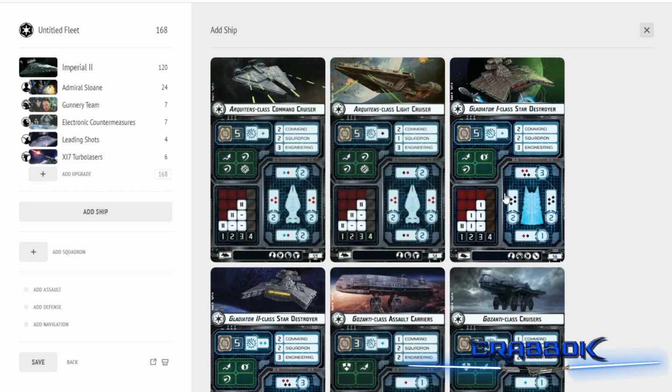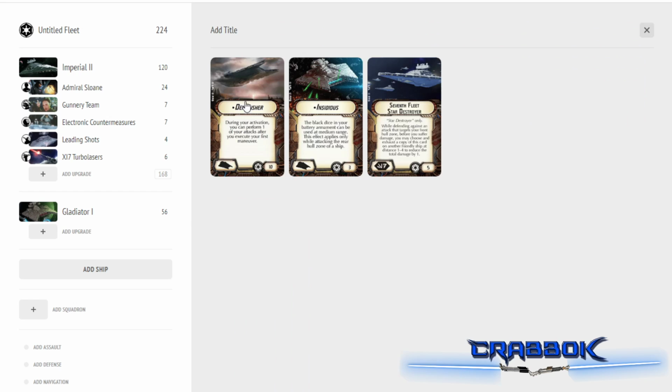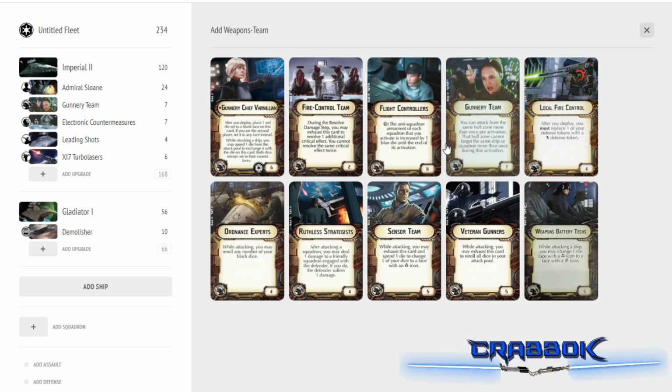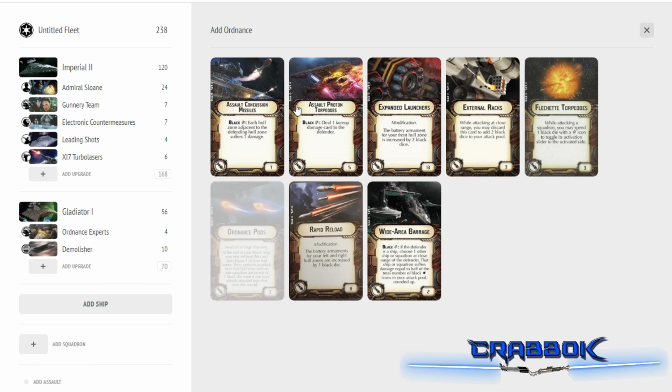Next thing I want to do is another classic, awesome Imperial ship, and that's going to be a Gladiator Demolisher. The Gladiator Demolisher is so darn good. We've got to pick a Gladiator 1. You pretty much always run a Gladiator 1 with this. You want the 4 black on the side. You don't want red dice. You want black dice because you're going to get your rerolls through your weapons team here, and we're going to put ordnance experts on there. That's going to give us our rerolls, and then we're going to turn on our special.